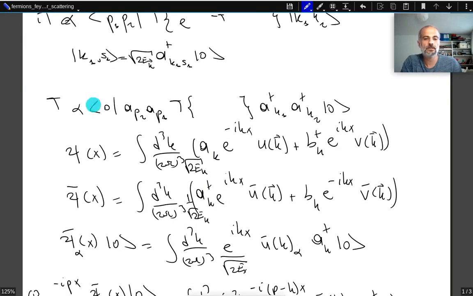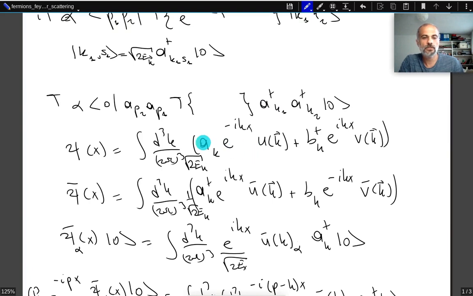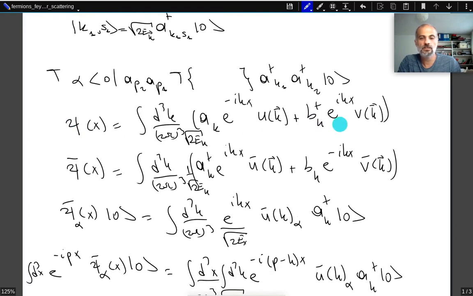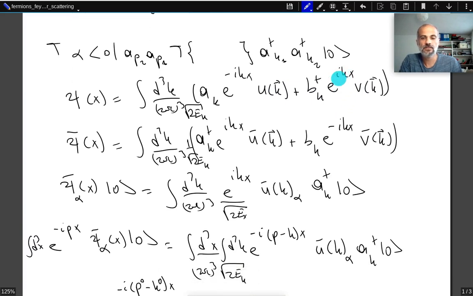Let's say for antiparticles, let's just go over the possible changes. For antiparticles here, if one of the particles is an antiparticle, we will have a B appearing over here. So we will be using the psi field rather than the psi bar field appearing over here, and the psi field will contain a V instead of a U. So for an antiparticle, we will end up having a factor V. And the exponent over here will be the same basically.